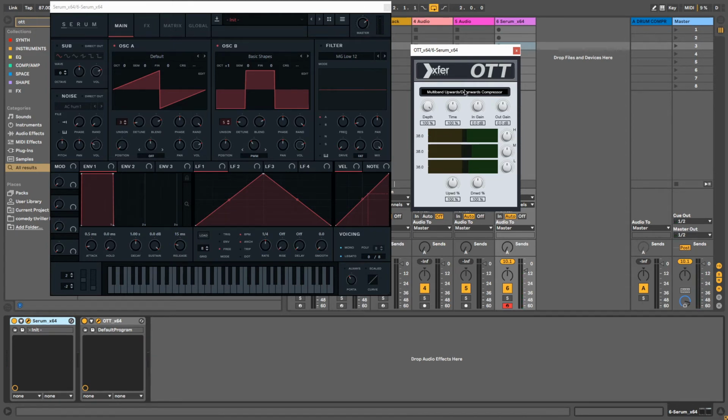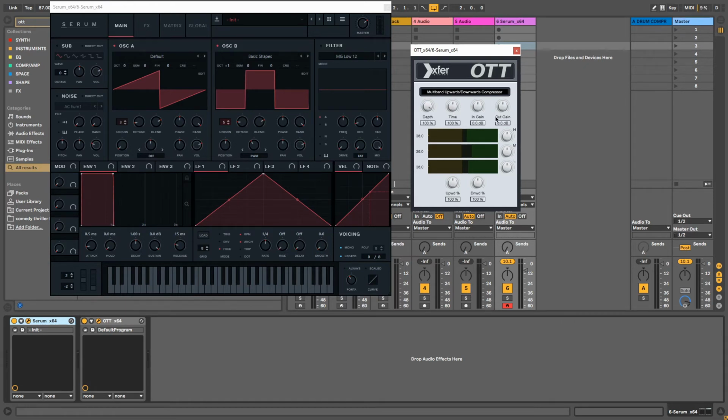Alright, so now for the time. As you can hear when I'm playing, there is a lot of clicks. So if you don't want too much of these clicks, you can obviously change it in Serum, but you can also increase the time. This is basically the attack and release time of this OTT plugin. If I set this at 0%, you will hear a lot more clicks even. And when it's at 1000%, it's basically just completely gone, all the clicks. If you hold control while clicking on a knob, it will reset to its initial value, by the way.